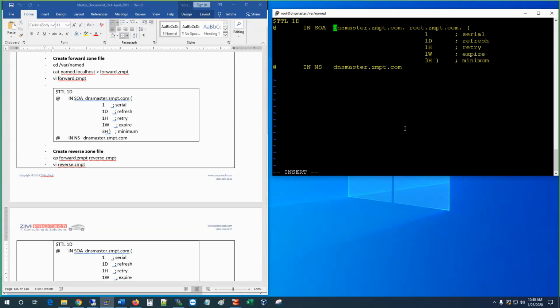So name should be similar in this way. Whatever the domain name you put in, this part could be anything. But the root dot, whatever you choose, has to be like this. The root part, gmpt.com, is similar to the zone name. The zone name is gmpt.com.